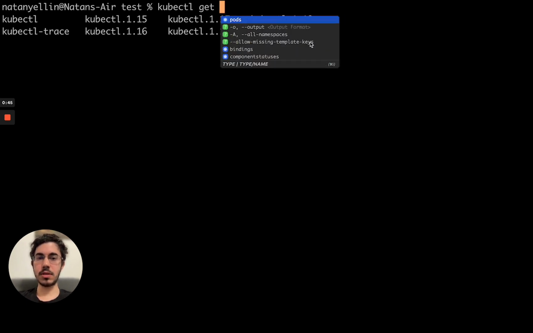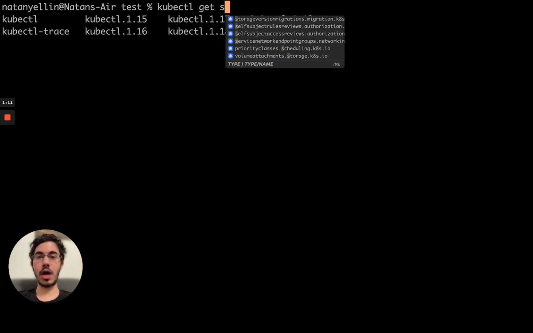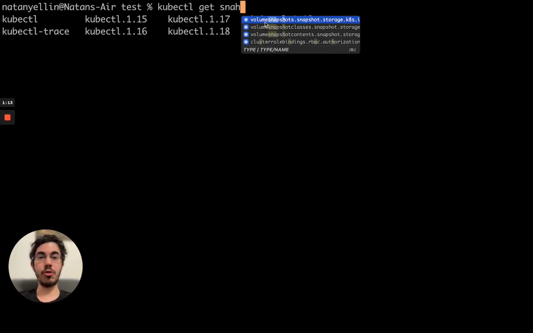Now notice how this suddenly changed. This is something that I understand why it's happening. I'm not crazy about it. But a lot of times for autocompletion, it has to do some round trip with the server to understand what the options are. For example, when you run kubectl get pods, in order to know that I can run the pods command here, it has to check with the server and see which different APIs this Kubernetes server supports. For example, I have here volume snapshots, and those aren't necessarily present on every single Kubernetes server.